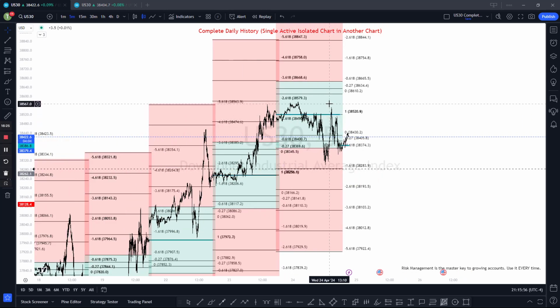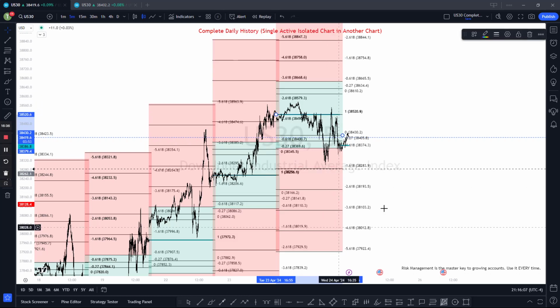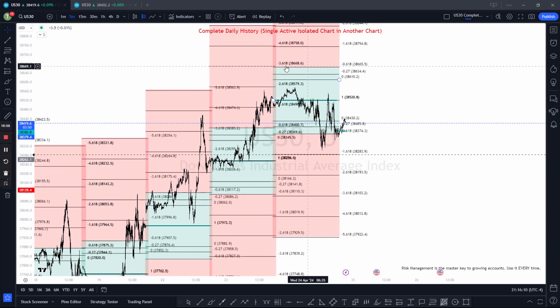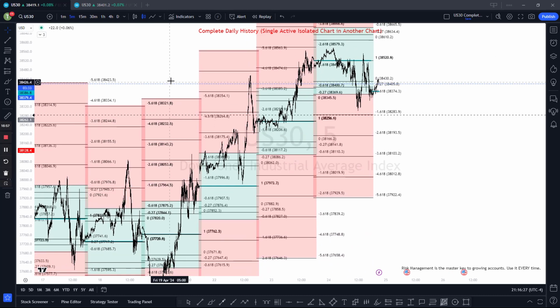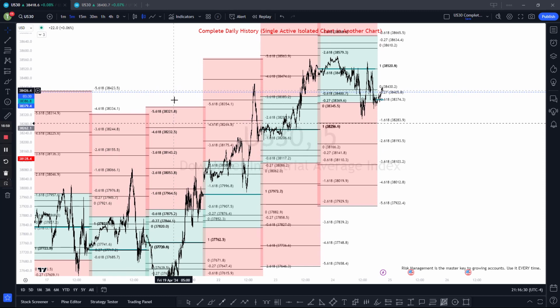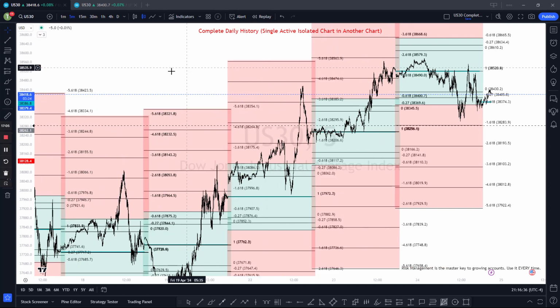I personally take that 50% retracement off, so you won't actually see that. I think it was 0.50 on my chart, but for me, I like just the extension levels. To me, this range right here, the one level on up to these negative 0.618, is like the average daily range. Once you start to push out of that, price is really extending beyond its normal daily consolidation range, if you will. But still powerful nonetheless. So you'll see the price reacts pretty consistently on all these levels.